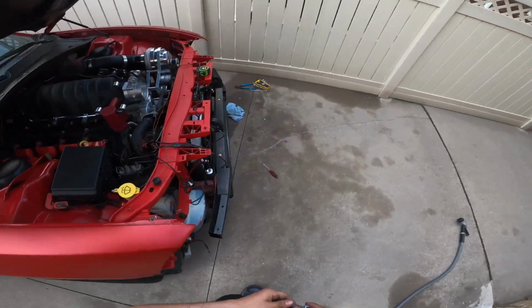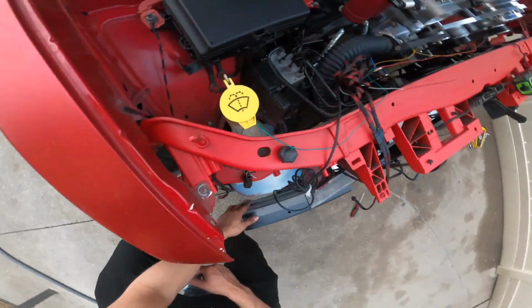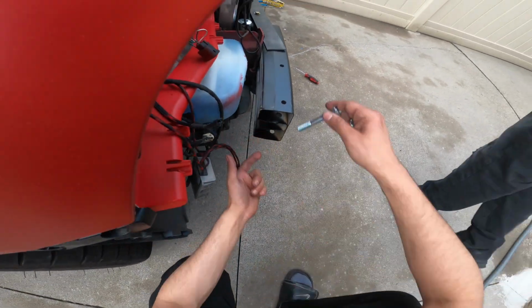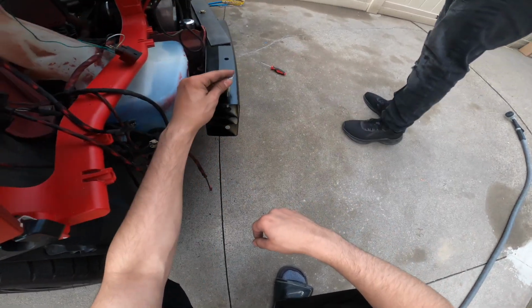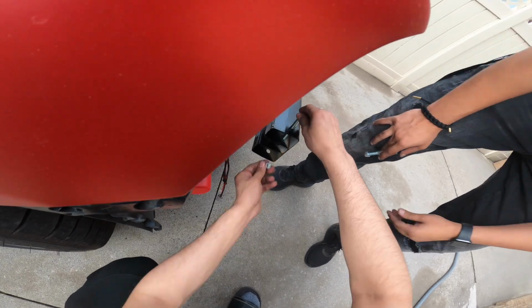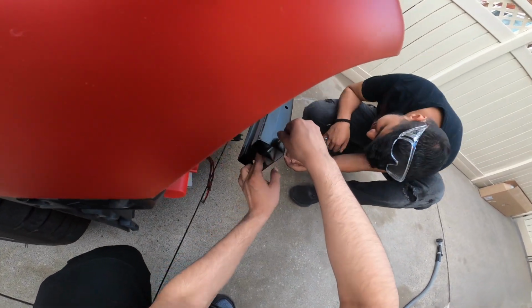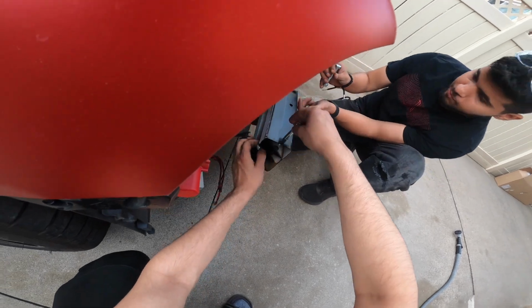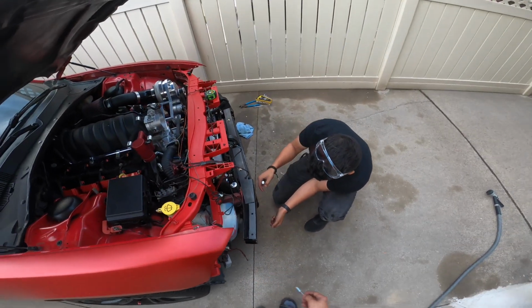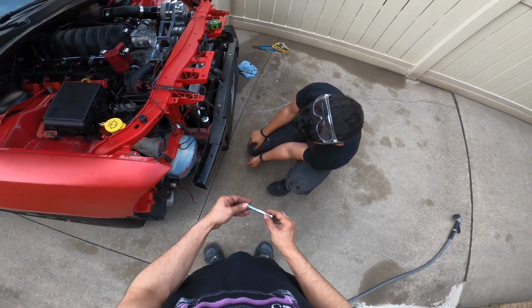All right, so basically, we're gonna drill two holes, one and one. And then you guys see how it's open right here. We're gonna feed that through just like that, right? And then the bolt is gonna go on. The nut, yep. Or the nut. JJ, you crazy. The nut. And basically, that's about it. We just gotta drill it now. You gotta drill it all the way through, one and two. Facts.